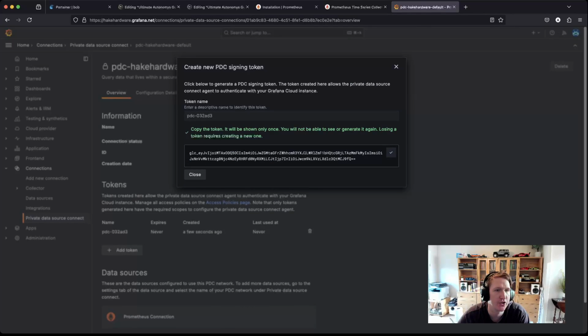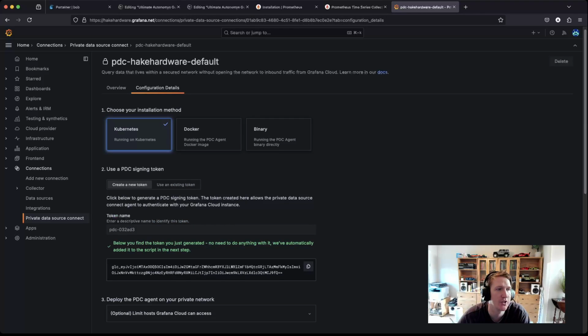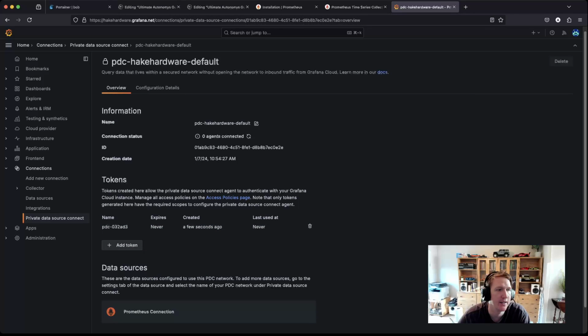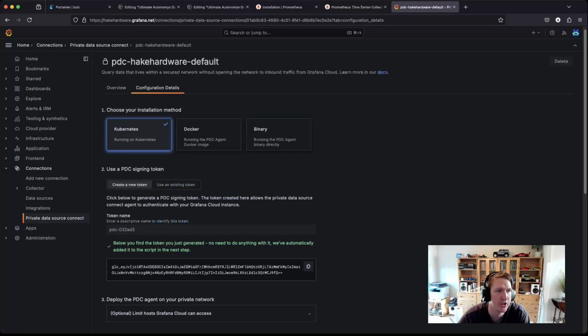And typically they show you, that's weird, I'm not seeing, okay, you got to go to configuration details. So I don't know why they have this here. We can just delete this. Go to configuration details.